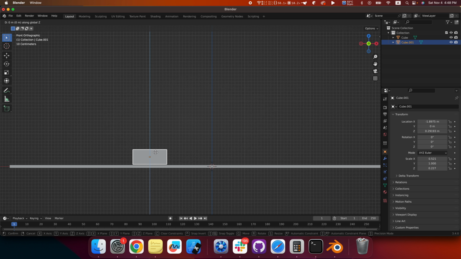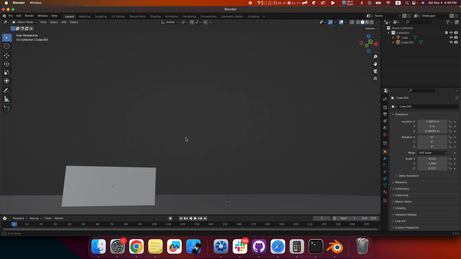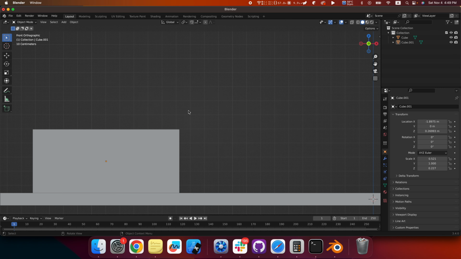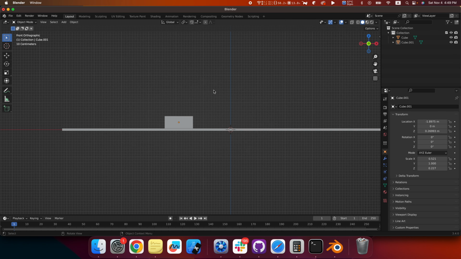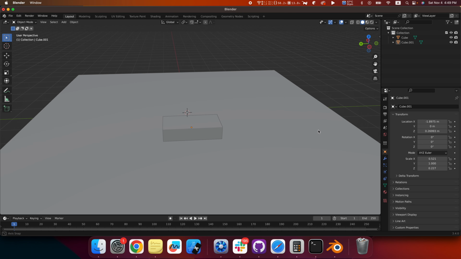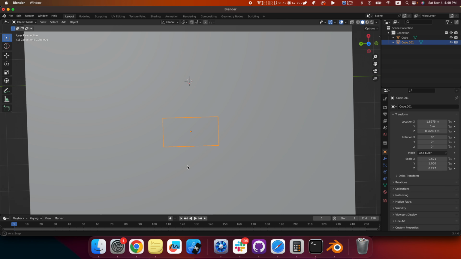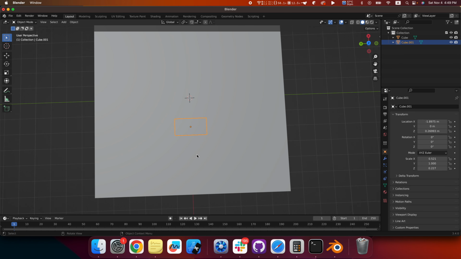G and Z. Okay, more down. Okay, it seems okay, right? One, and move it down. Okay. It seems alright.